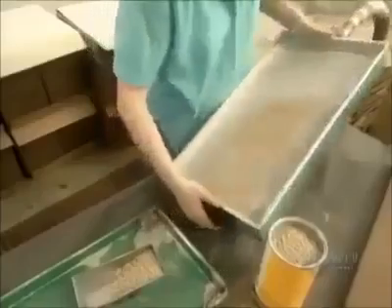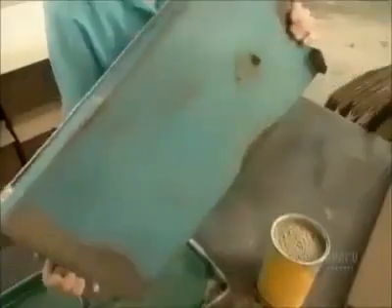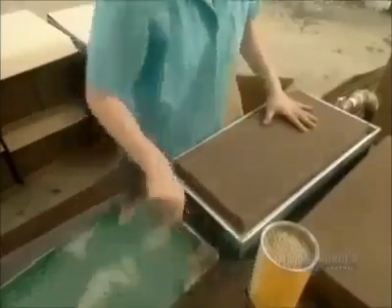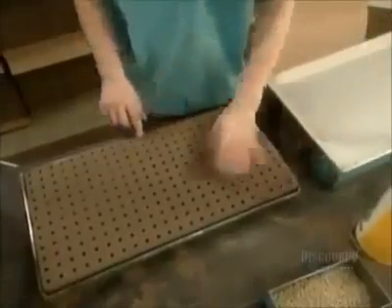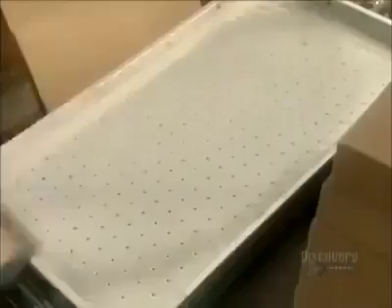It all starts in the germination area with lettuce seeds. To plant them, workers use a steel tray connected to a vacuum hose. The tray has 276 holes and the vacuum sucks a seed into each one. Next they take a foam block with corresponding holes called an oasis and position it into the tray. A quick flip deposits a seed into each hole of the oasis. The seeds are coated in clay — clay holds in moisture to nourish the seed but also breaks apart easily to let the seed sprout.